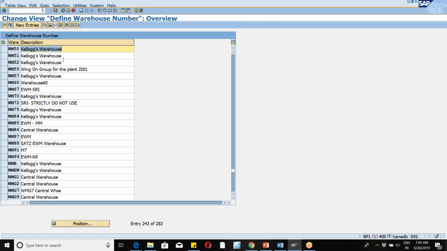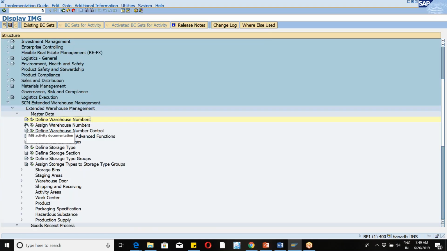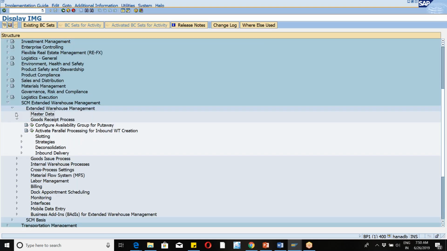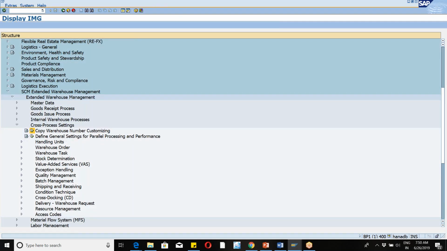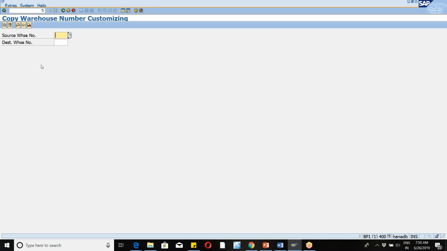We don't have that here, you see. So what I try to do here is cross-process settings, copy warehouse number customizing. Maybe I'll take from my standard warehouse, which is copied from 0001, and make it WM46.